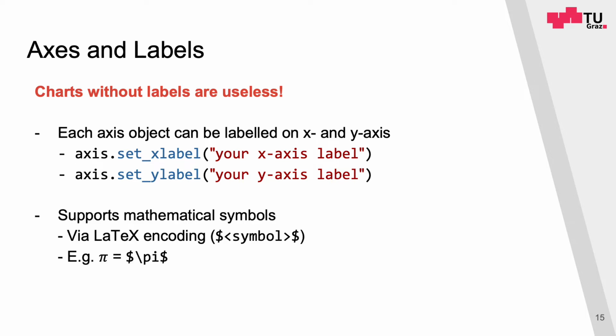And those methods also support mathematical symbols. So for those of you who are familiar with the LaTeX encoding, you can use the LaTeX encoding here. So for example, by using the math mode in LaTeX, indicated by those two dollar signs. So for example, by typing $\pi$, this encodes in LaTeX a pi symbol. So you can use this LaTeX encoding in Matplotlib.